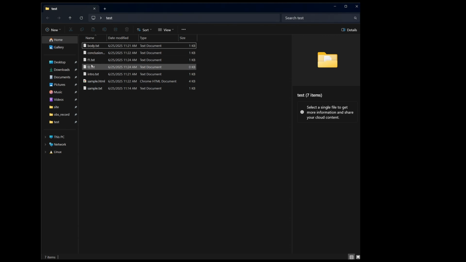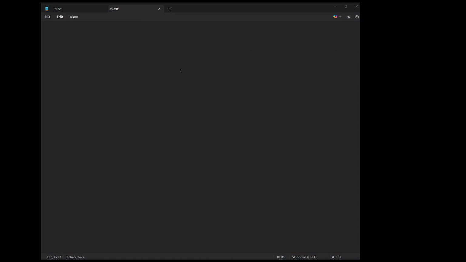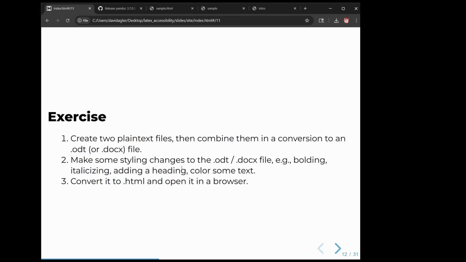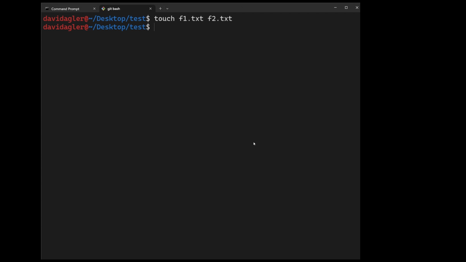And then I am going to open up my second TXT file. Then I have another list. Let's say this is things I need to do, which is take out trash and then clean out garage. Then I'm going to go ahead and save this and close all of them. So the next step in our process, now that we have these two plain text files, is to convert them into an ODT or .docx file. I'll go ahead and do this by writing Pandoc f1.txt, f2.txt. I want to create a standalone document, so -s, and then I want to output it to, let's just call it combined.txt.